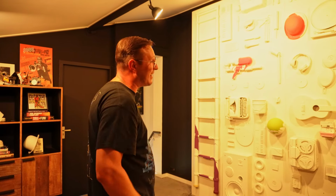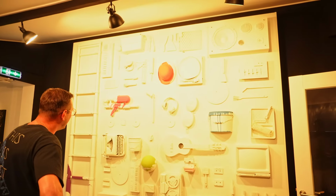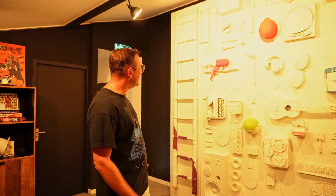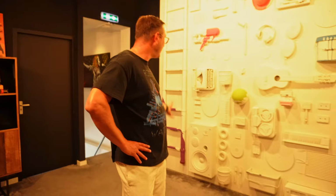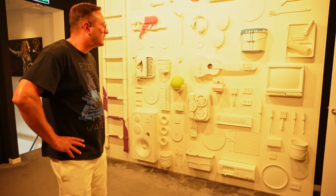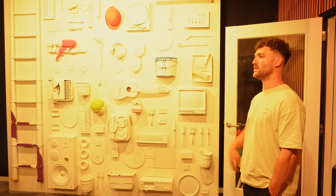Now it's here, and I think it's really nice because it immediately gives the room a vibe and also acts as some sort of diffusion, if you want to see it like that. It has my first Beats headphones, a turntable, a Discman, MiniDisc, all the stuff I grew up with. Tape recorder, player, and also stuff from the paint history that defines me. Nice, man. That's really great. It's great to have a piece of yourself and your history there, and it adds to the room. It's definitely a piece that you walk in and you see it, and then you walk up and you're like, what the fuck is this?